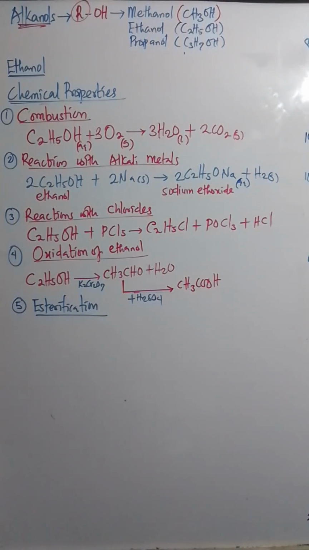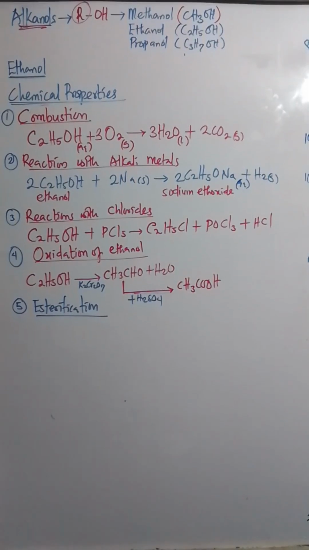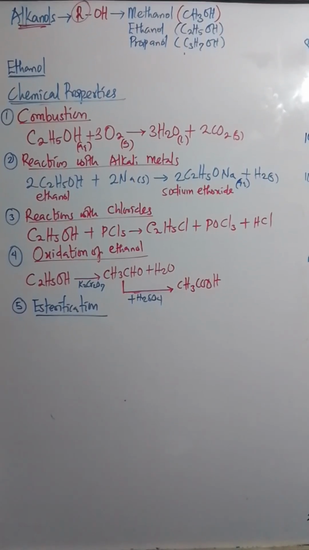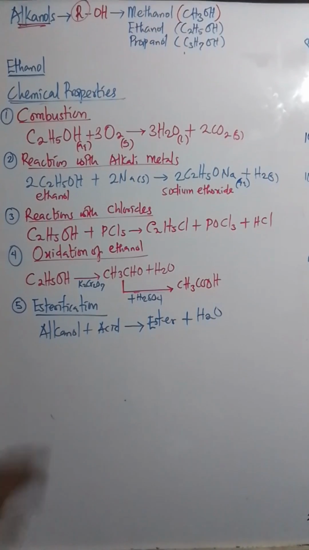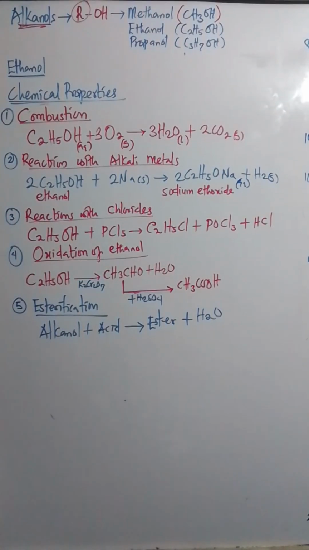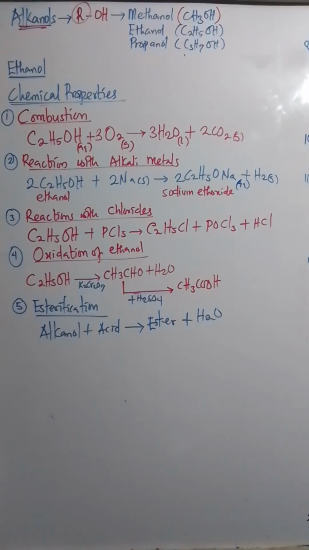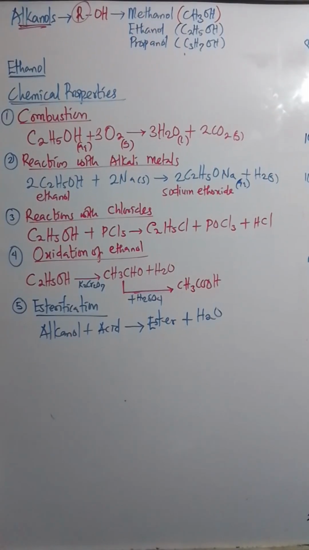Then if you have an acid such as ethanoic acid, ethanoic can act as an acid. That's why they are called carboxylic acids. So we are going to get a particular product called an ester, and water, not actually a salt. When an alkanol reacts with an acid, we get an ester, and water is produced. We can call this organic neutralization. That's just a made-up name.